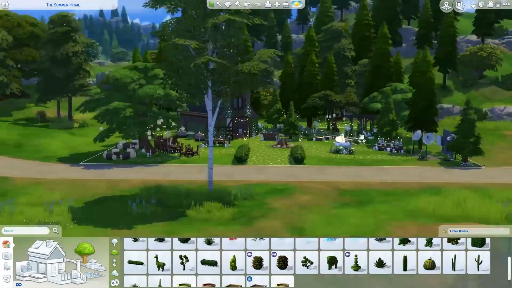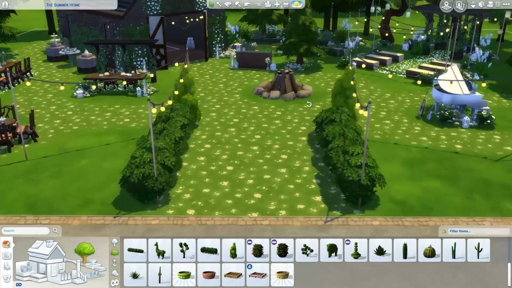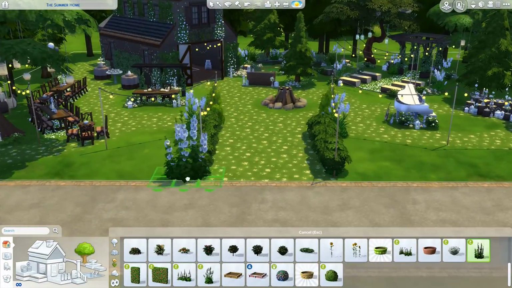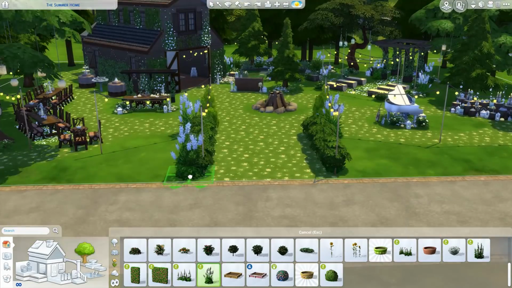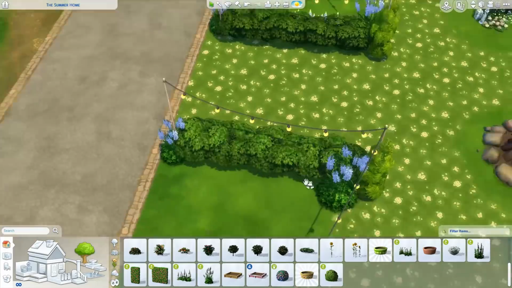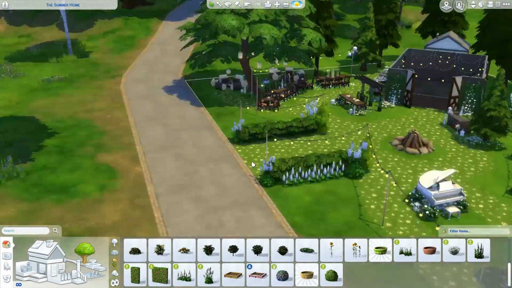I feel like it's a little bit empty, so I just made this a little entry area, just so it looks like you're entering the wedding area. Obviously this is supposed to be in a forest, but there would be an opening in the middle of the forest, so there aren't trees literally everywhere.